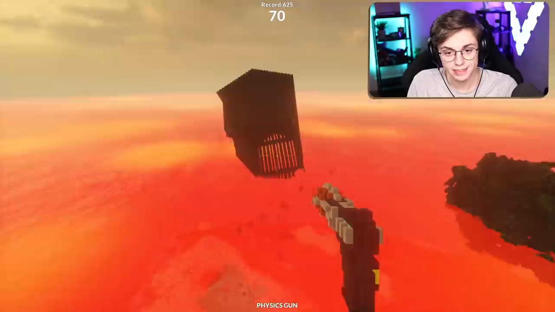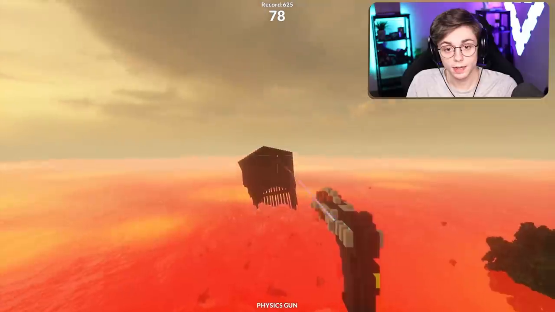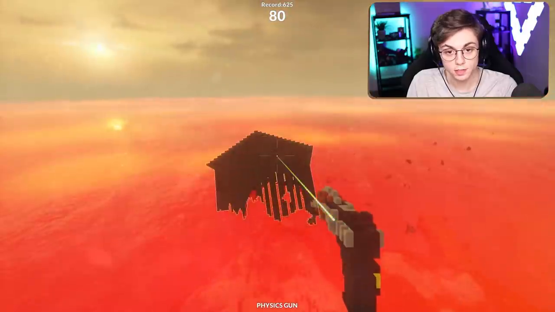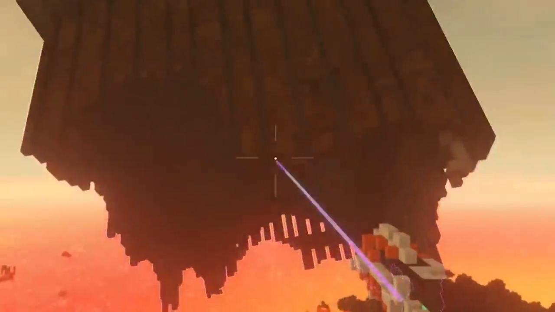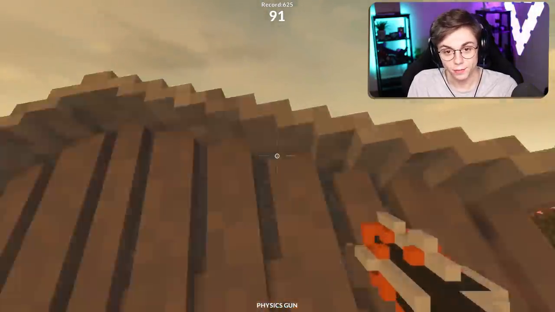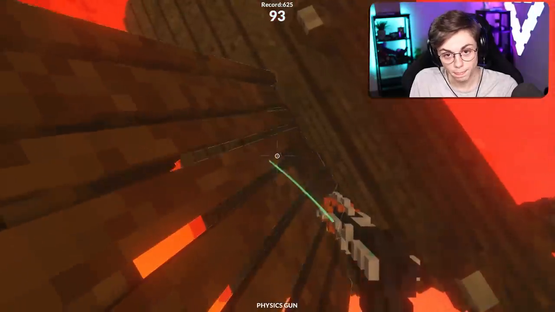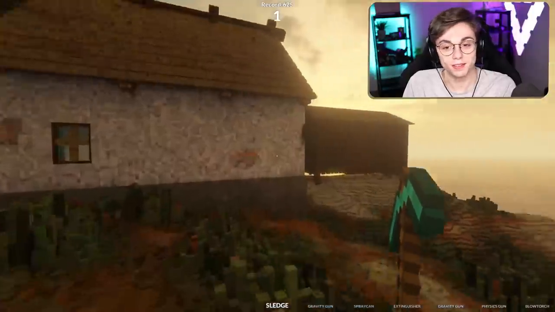Does this float? That was a bad idea. Does it float? No. It doesn't float. I gotta make it smaller. I think it's just too heavy. Oh, I can cheat. I can literally just cheat like this. Look at this. Right click, freeze it in time. All right, we're using it to our advantage here. Oh, no! All right, let's go round two.